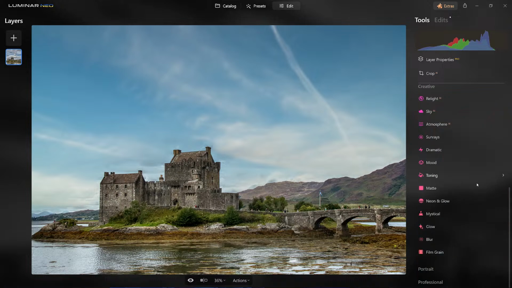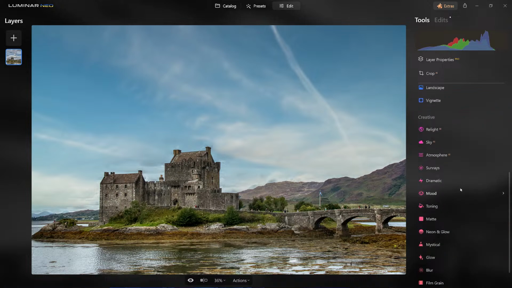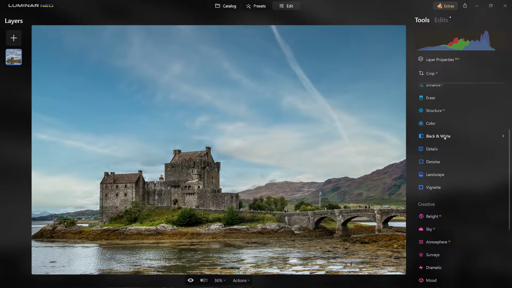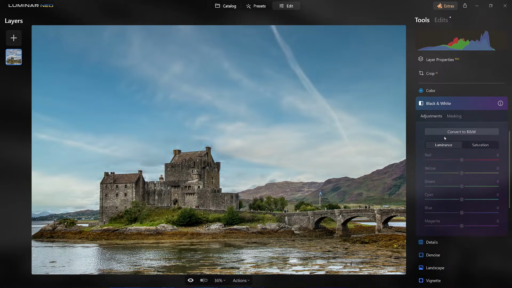Now that I have that set, let's apply the black and white tool. With the black and white tool, this doesn't look bad right about now. So that's without any settings whatsoever. What we want to do is adjust these. Now watch, I'm going to go to an extreme so you can see what each is doing. For the reds, let's take the reds up a little bit to around 10 to 12.